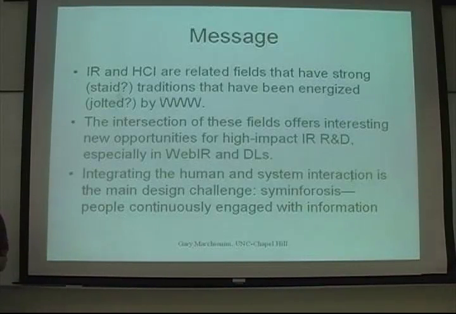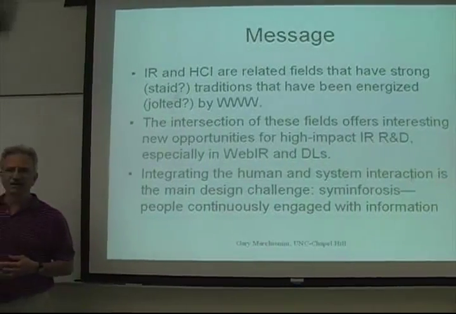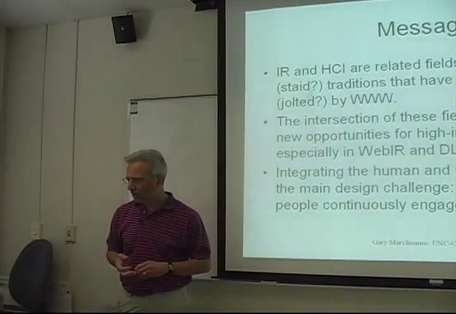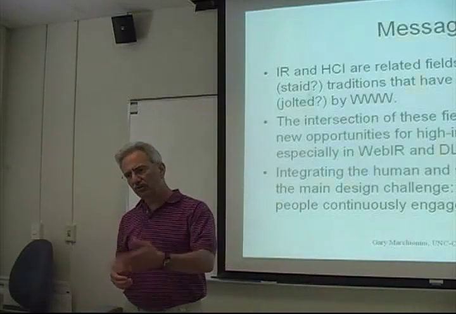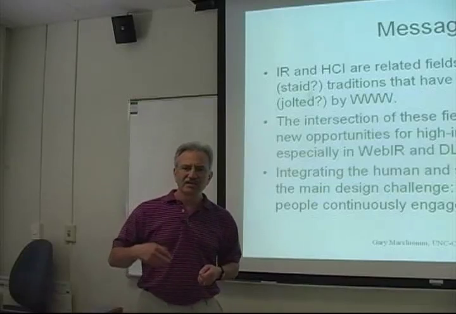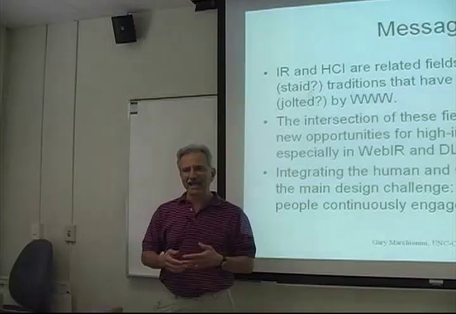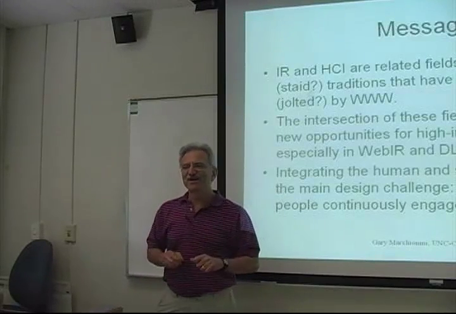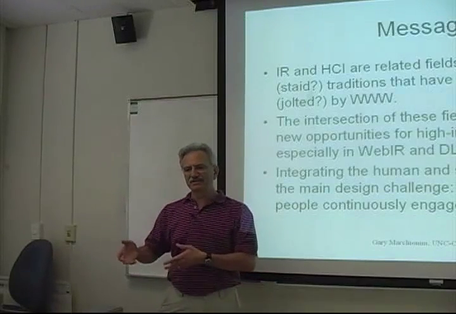The challenge is in integrating the human and system interaction, and this is what we might call a symbiosis kind of goal, in which we'd like to have a symbiotic relationship between the human users and the systems that are increasingly capable and interactive. I won't say intelligent because they're not, but they begin to emulate or simulate some semblances of intelligence.